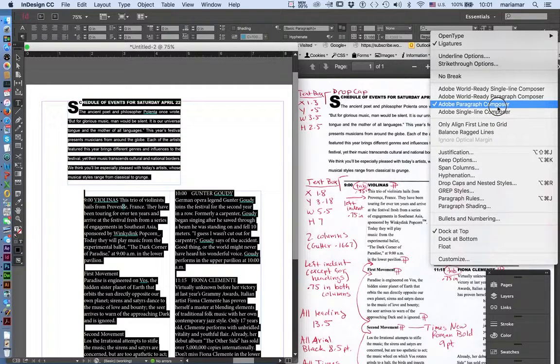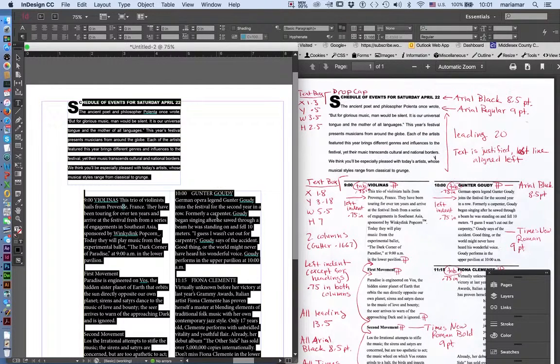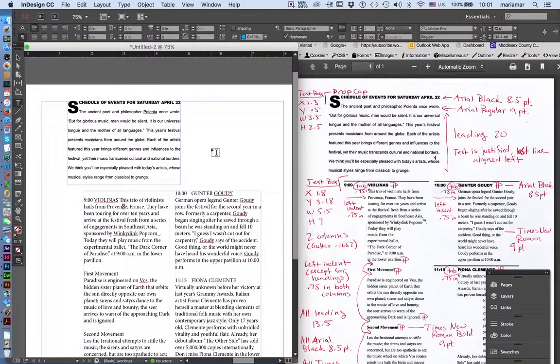Sometimes the Adobe Paragraph Composer is really useful because basically it arranges the tracking in your paragraph for sort of ultimate line breaks that it thinks will work best. And most of the time that's fine, but we're going to try to do it ourselves so we understand it. So you want to go to Adobe Single Line Composer. You can do it now or you can do it later, but since we're highlighting all the text and doing kind of global adjustments to it, I just wanted to mention it now. Okay, Command to be in the black arrow tool, click to deselect. Now that we've done all this, we've addressed all this, plus the hyphenation, everything here looks great.